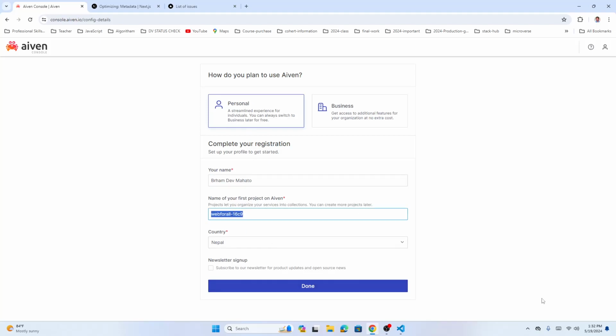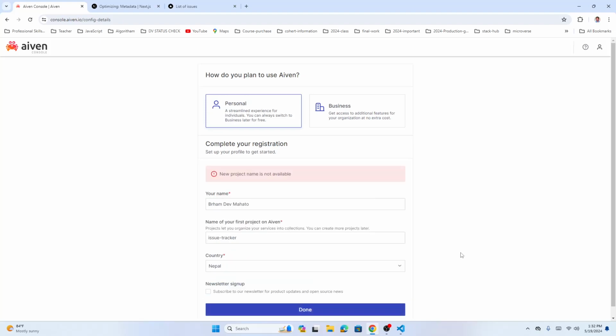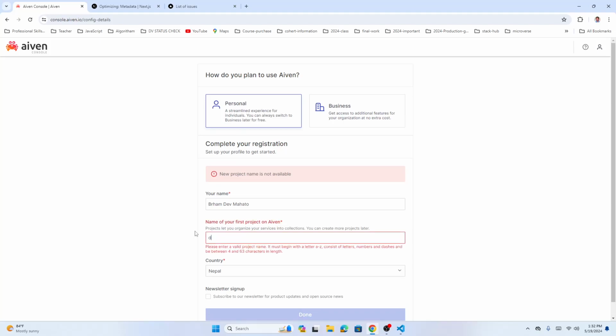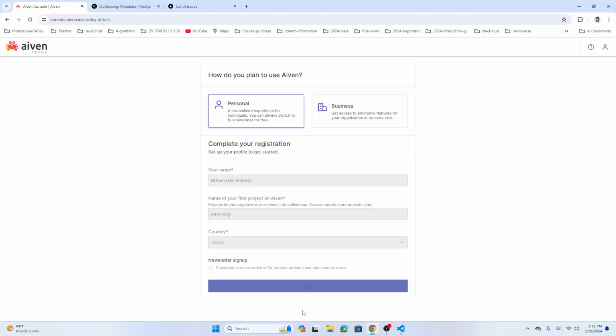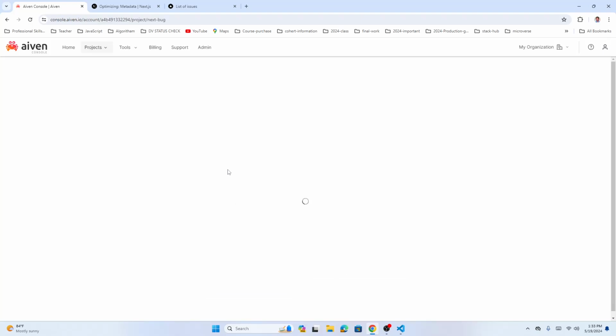Project name, you can call it anything. You have to put something, like next bug fix.